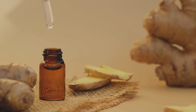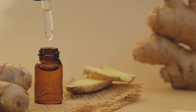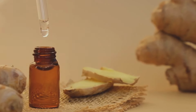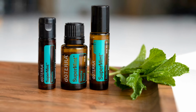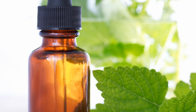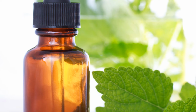For a touch of fragrance, add a few drops of your favorite essential oil. This not only enhances the cleaning power, but also leaves a pleasant scent that lingers long after you've finished mopping. I find that peppermint or eucalyptus oil creates a wonderfully invigorating aroma. These essential oils are known for their refreshing and uplifting properties, turning a mundane chore into a delightful experience.